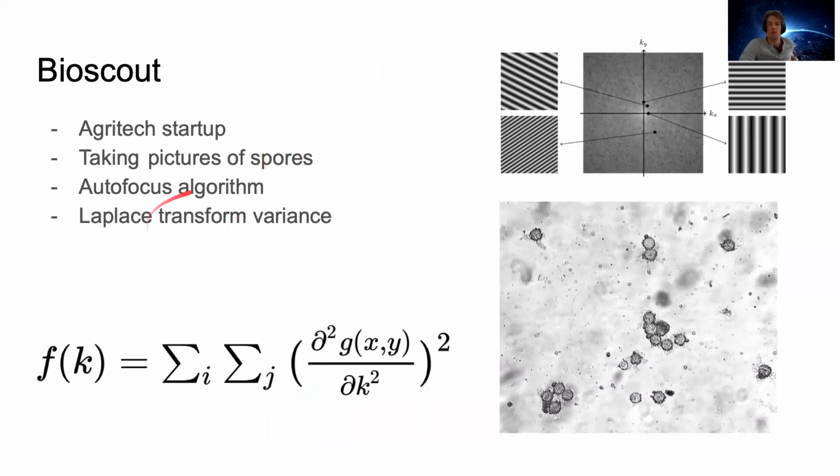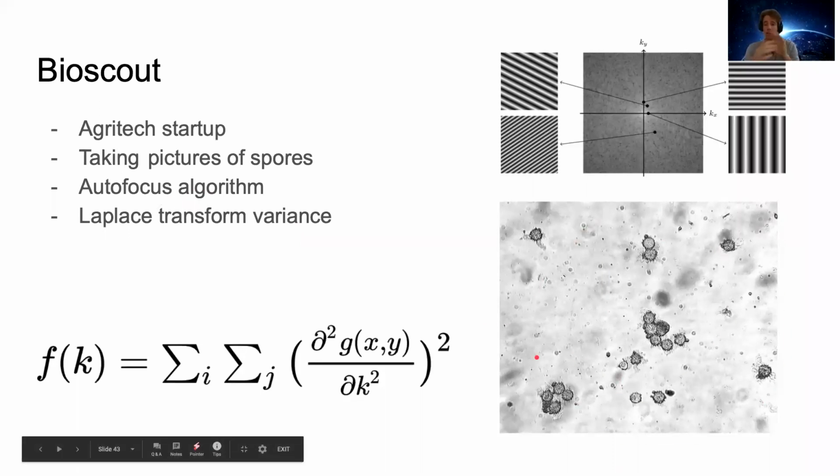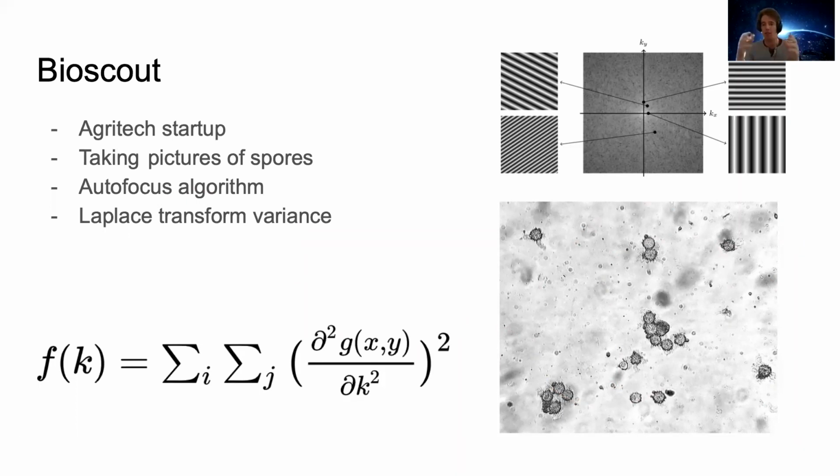OpenCV can be used for understanding focus and the sharpness of images. I worked at a startup where we were basically doing autofocus algorithms. We were trying to capture pictures like this, like a microscope, and we had to move in and out to do what video cameras and your phone do all the time now, which is change the focus to capture the best image. But we didn't have an automated aperture. We had a physical camera that had to move in and out. So you can use OpenCV for things like this, because we were looking at the sharpness of an image.